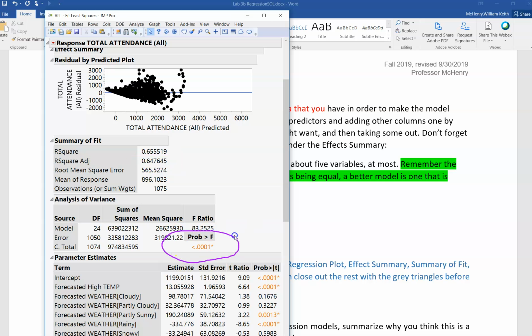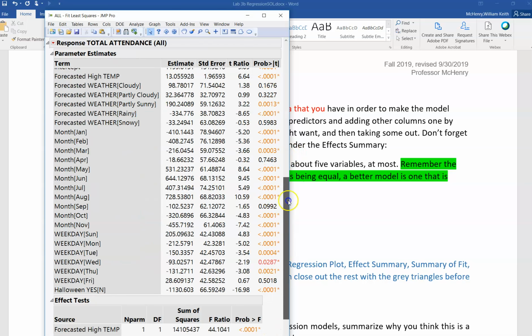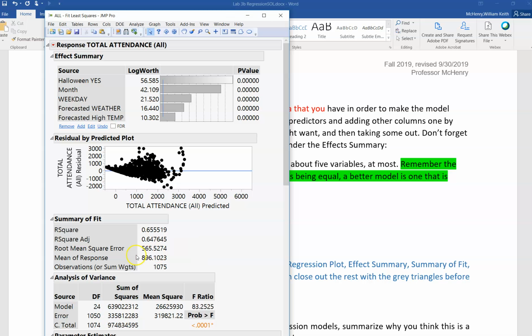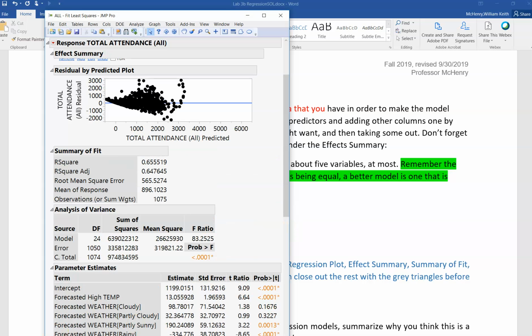We have an overall significant model. We have 5 variables here that are statistically significant, so we're passing the technical tests. But when we come to our root mean square error here, we're now at 565, which means that we didn't get to the 300 number that Brittany wanted us to get to, and so we have failed to find a model that can ultimately help the amusement park.